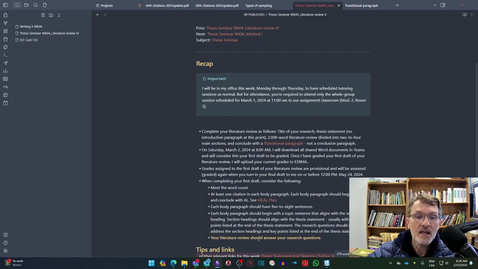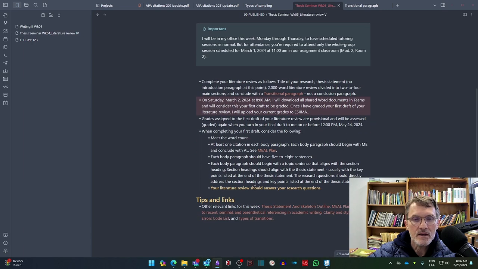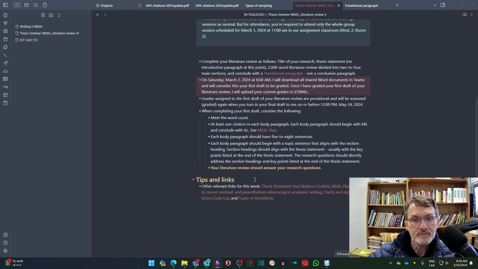But it's very important to keep in mind that the literature review should address certain research questions. In our case, we are looking for possible solutions to a problem. So all of our section headings and our paragraphs and our research questions should address possible solutions to the problem that relates to our research.